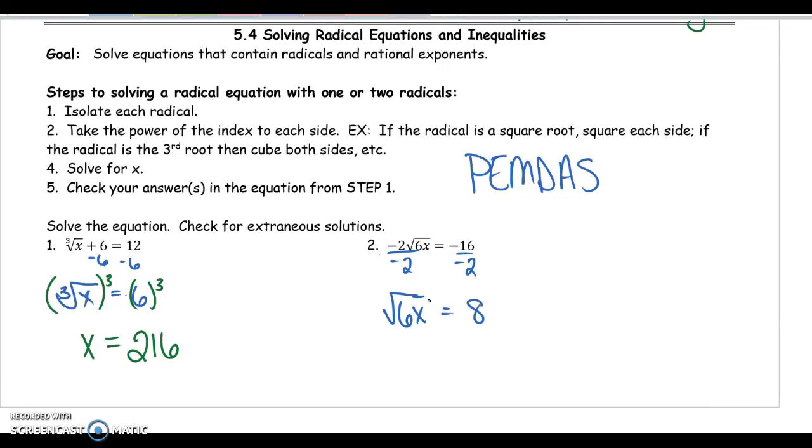Okay, this is a square root. How do we undo a square root? Square it. So 6x equals 64. Are we done? No, now we need to finish solving by dividing by 6. So it's approximately 10.7. If for some reason I use the directions, leave your answers as exact or leave your answers as simplified fractions, you could simplify this fraction and leave it as 32/3, but usually rounding is fine. All right, next page.